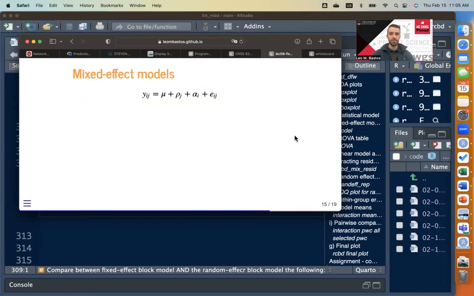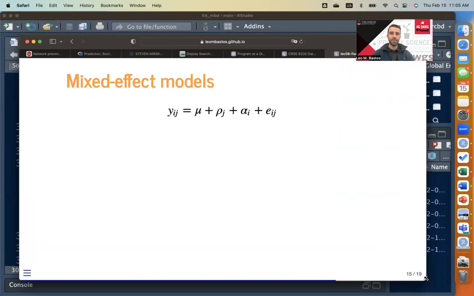I guess it could be this one here. So in this case, we just have an overall mean, the effect of block, the effect of treatment, and then error. So it's a simplified example, right? Whenever you ask for a mean of a treatment, what is happening behind the scenes is that the model that you created is combining the needed coefficients to give you that mean.